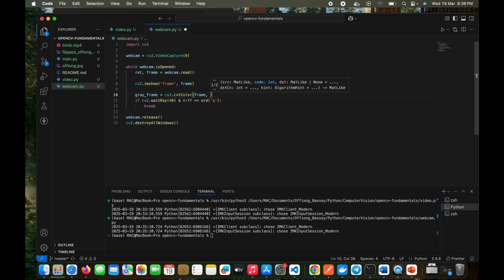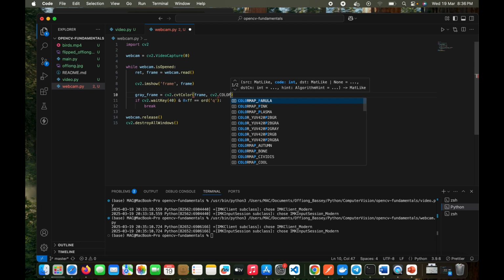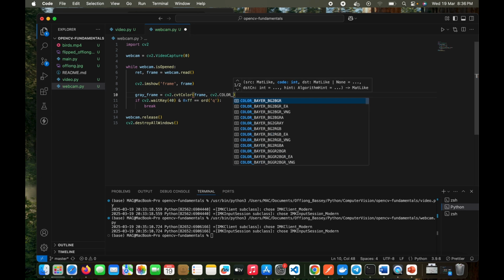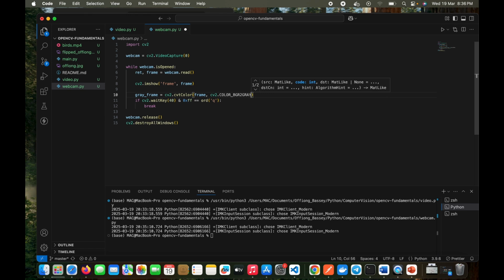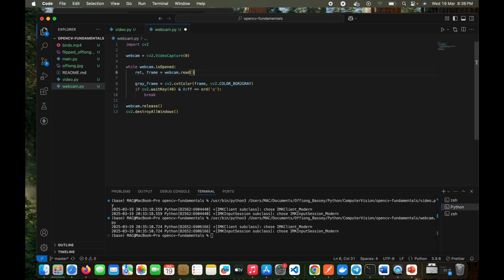So I'm going to say frame. I'm going to say cv2.COLOR_BGR2GRAY. Since BGR is what we get from webcam, I'll say BGR to gray. So BGR to gray, and that's what I'm going to say. So sorry about that. I'm not supposed to put this over here. Let me close this gap, and I'll take my visualization down here, and I'll say instead of frame, give me gray frame. Sorry about that. That was a typo error. So I will say gray frame, and let's see if we're gonna get gray out of video, and let's see.